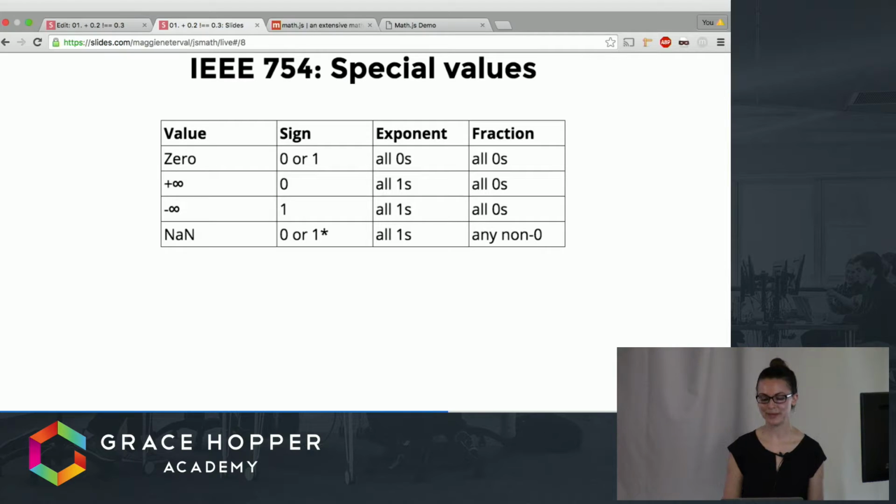This might help explain some strange programming quirks that might have arisen when you've tried to set not a number equal to not a number, or positive or negative 0. So these are stored specially in IEEE 754. And there are actually multiple ways that you can store not a number. It can be either positive or negative, and it can actually carry a payload in the fraction, which will have information about what kind of invalid number has occurred.